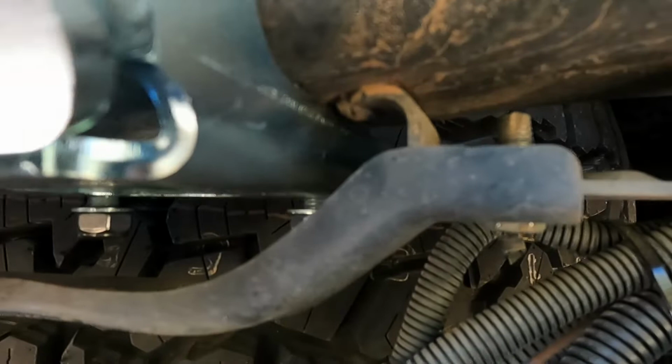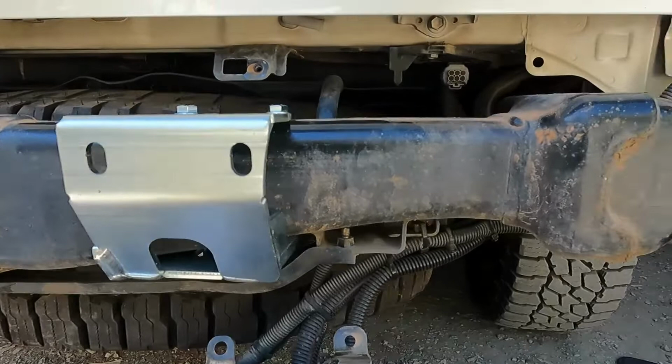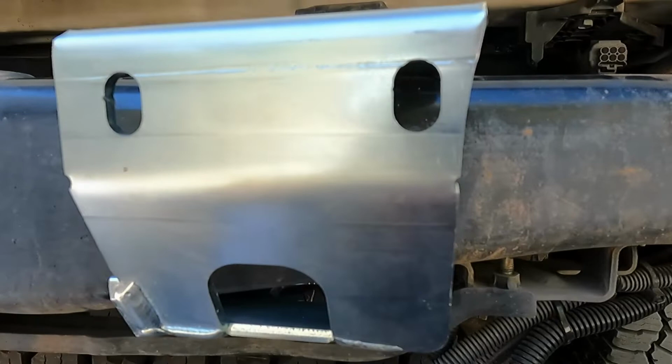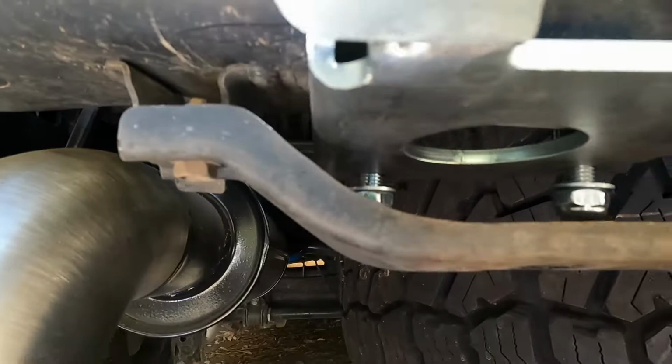But at the minute, measuring on the angle, you can see it's 430 or pretty close, yeah. So it's right on the money, but it doesn't affect the other side. The other bracket is quite a distance away, and I checked that side, so I'll check it out.